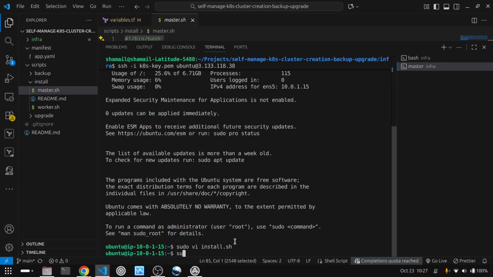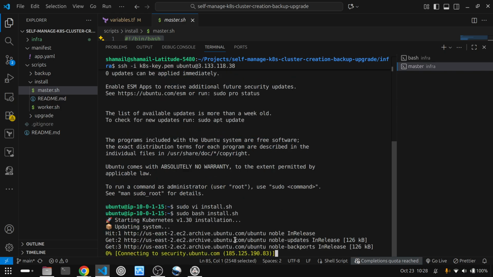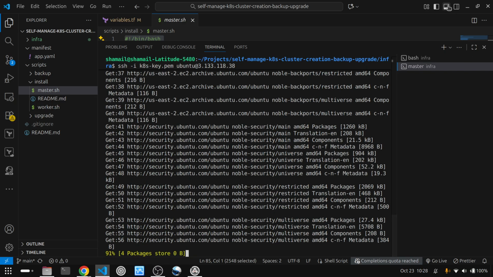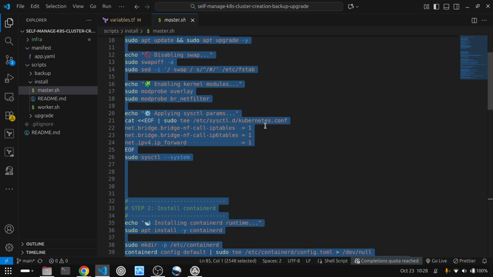Then I'll execute this script so that we have our master node ready, and it has all the Kubernetes components ready. So this will install all the master node components on the master node.